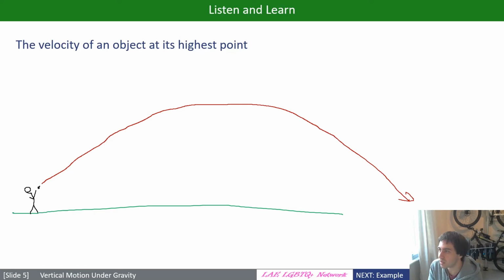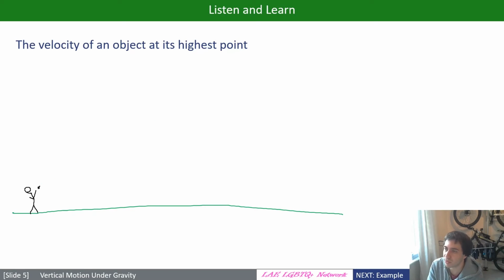But now, let's think about the simpler case where you just throw an object directly up in the air, right? So it goes up in the air, and then eventually it falls down again, okay? Those up and down lines should be coinciding, really, okay? So if I just draw what that looks like, you've experienced throwing things up in the air. This is what it roughly looks like. It goes up, it slows down, and then it falls back down again. When it hits the highest point, how fast is it going?